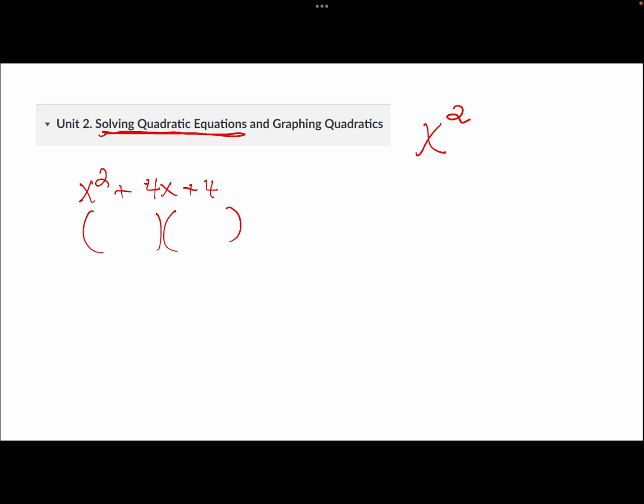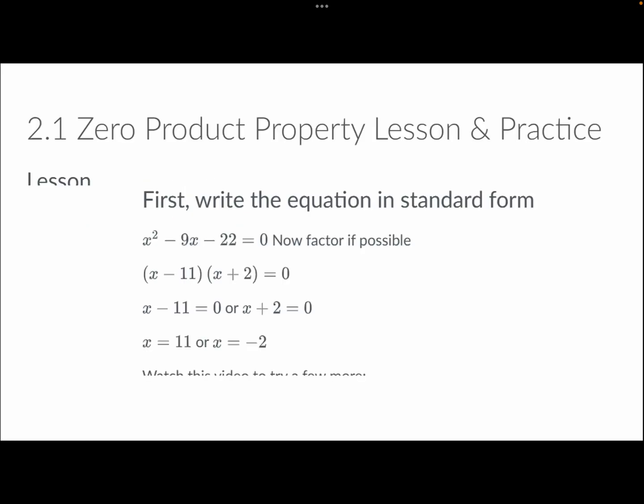Now we're going to talk about how to solve that. So instead of just factoring it, we're going to start talking about finding x, just like you did back in probably middle school where you solve for x, except the difference is we have this x squared value. So there's going to be 2 answers. And so there's lots of options and lots of ways to solve quadratic equations, just like there were lots of options for factoring. And we are going to be going through all of those ways, and each lesson talks about different ways to solve from there.